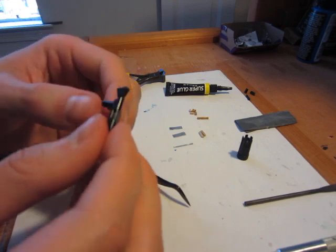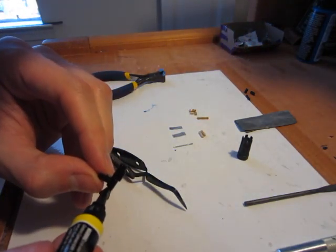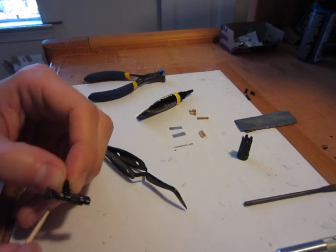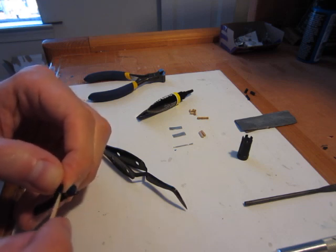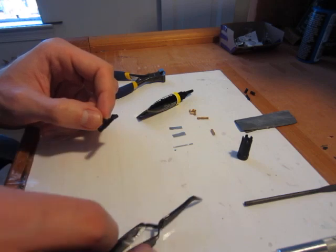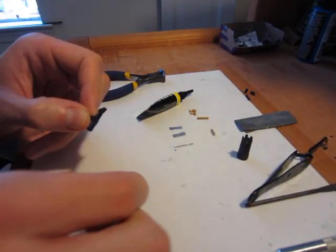So now that that is on, I'm going to put a little bit of glue. Normally I'll strengthen it fully, but I don't put too much because I just opened this glue, so it's really sensitive. But we don't want that to fall off. For this next step, I am going to be using my fingers just because I can put more pressure onto it.